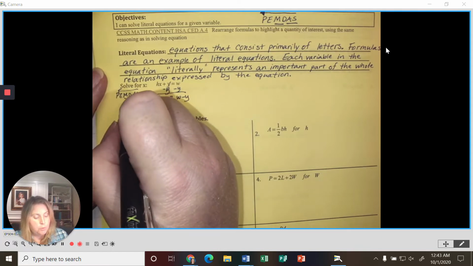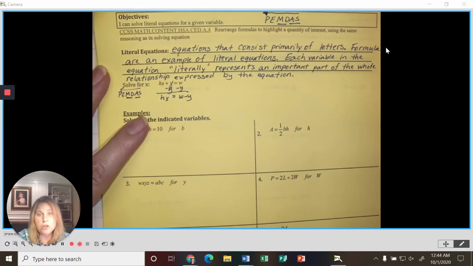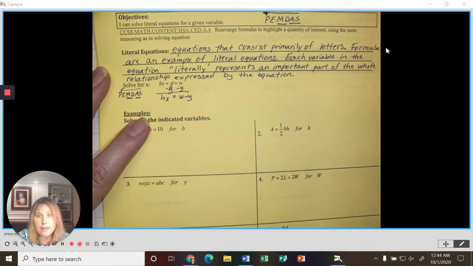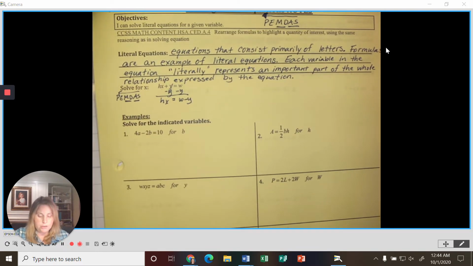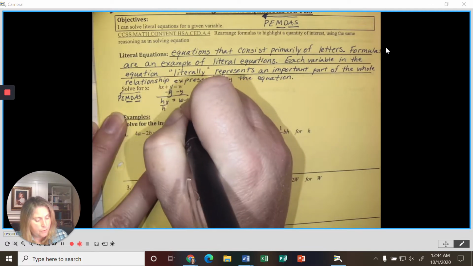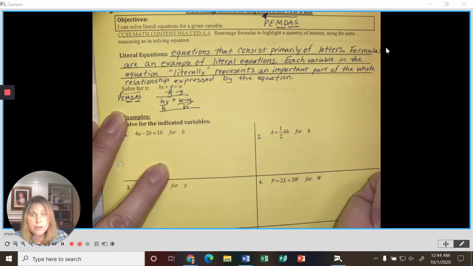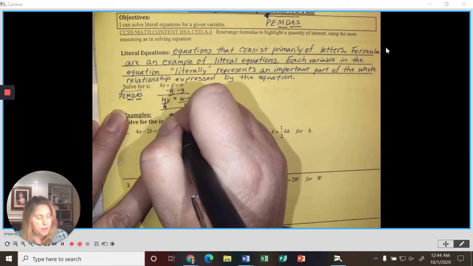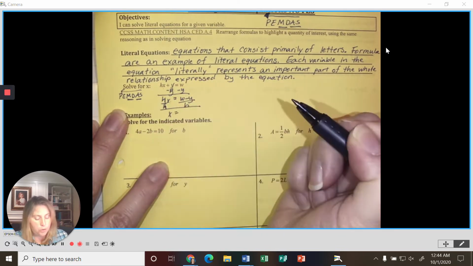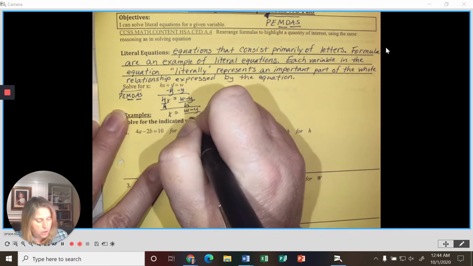Okay, and then we don't have any more addition or subtraction, so we move on to multiplication and division. Is our variable x being multiplied or divided by anything? Yes, it is being multiplied by h, so we need to divide by h. And whatever we do to one side of the equation, we do to the other. So h divided by h is 1, leaving us with x. Bring down the equals. X equals w minus y all over h.